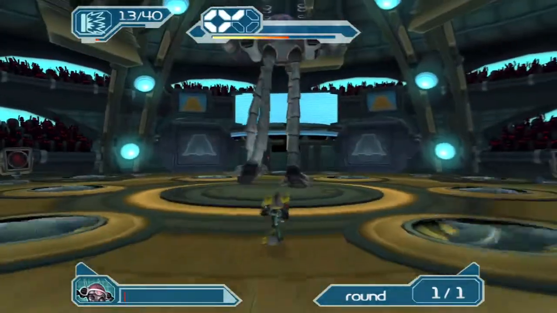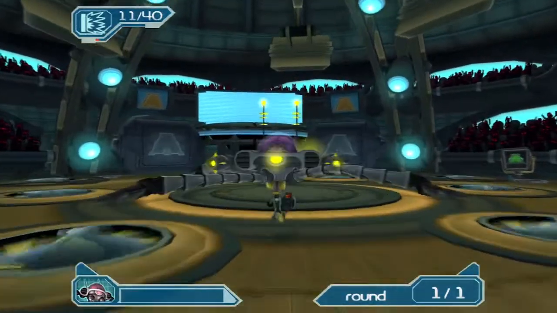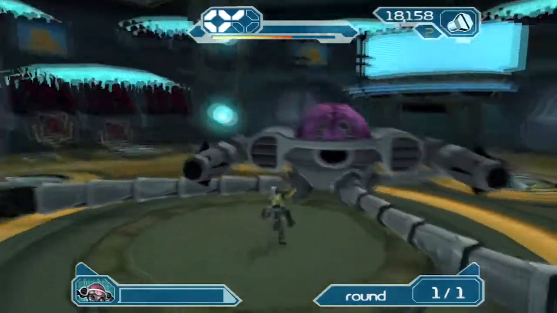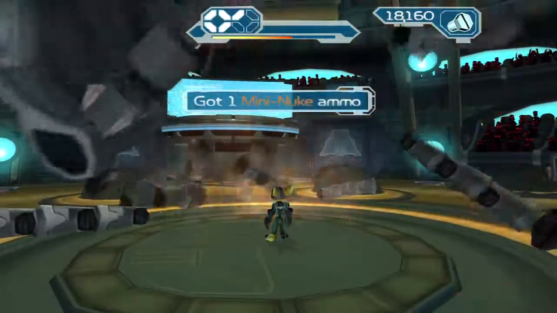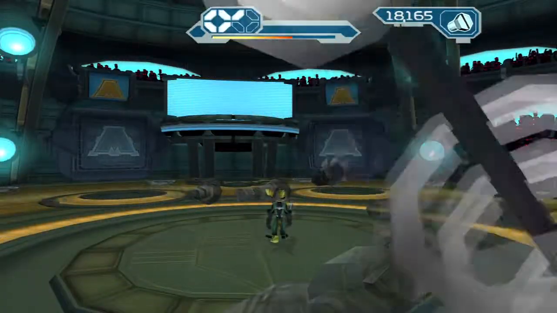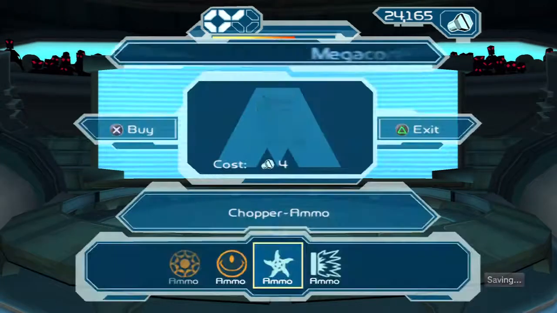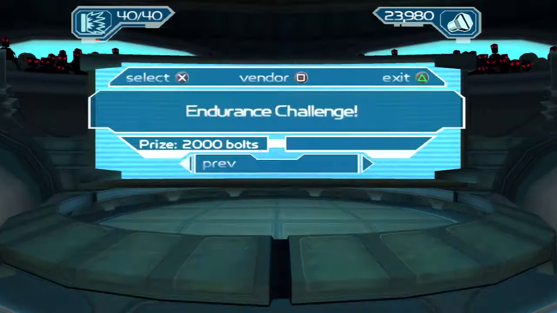It's the Blitz gun, and when you upgrade it, it's the Blitz cannon, I think. It's a good weapon. It's quite a good weapon. So there we kill them both. So they're dead, and we finished that challenge. 6,000 bolts. So we got 24,000 bolts.